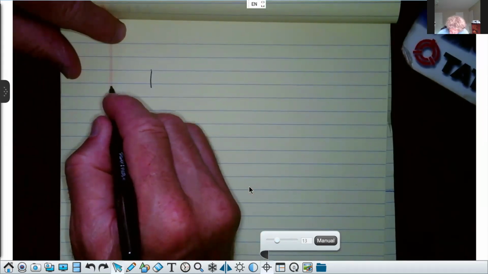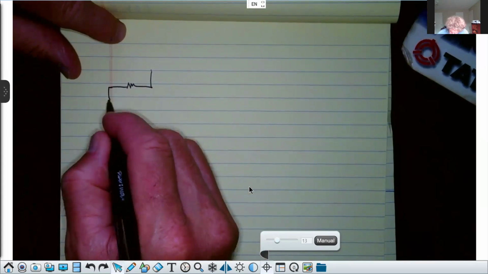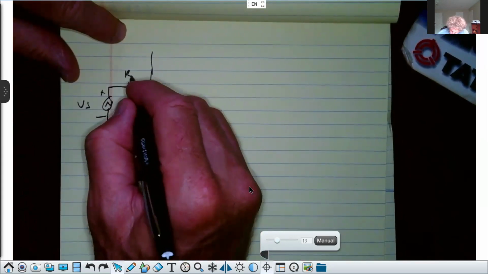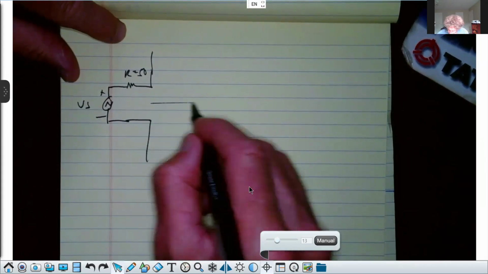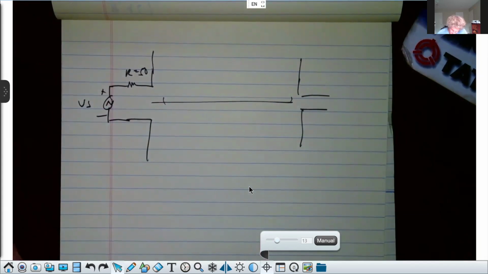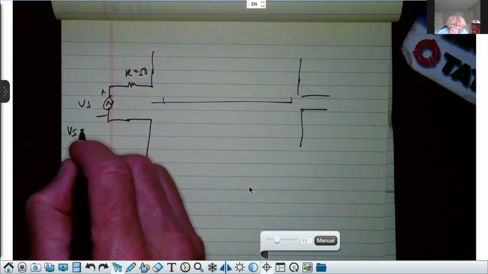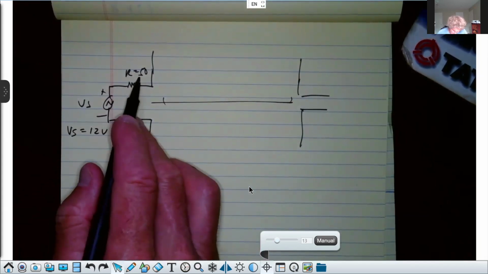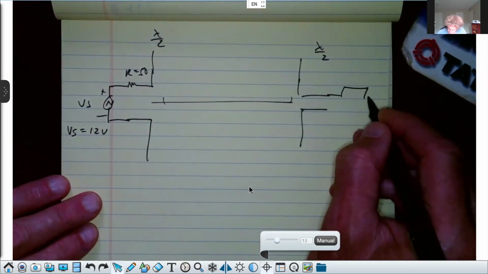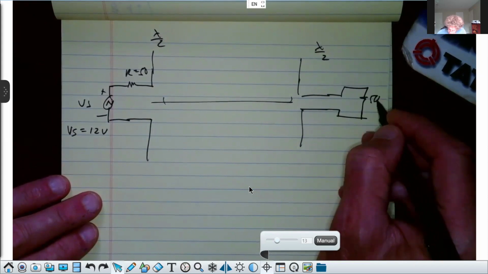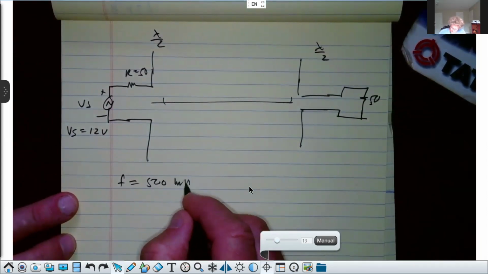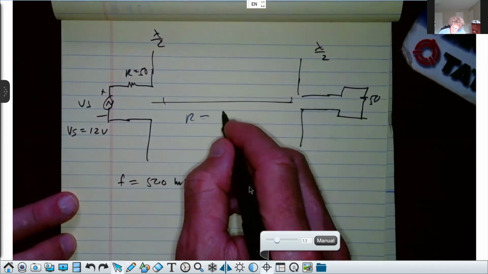First antenna, you have 50 ohms here. You have a source voltage. I'm exaggerating this, of course. R, and this is 50. Then you have a distance away. You have a second antenna. I don't know, are they both the same? It has a voltage here, Vs is equal to 12 volts. That's 50 ohms. All right, so these are exact half-wave dipoles. And then this has a load of 50 ohms, right? And the frequency of transmission is equal to 500 megahertz. This distance R equals 100 meters.